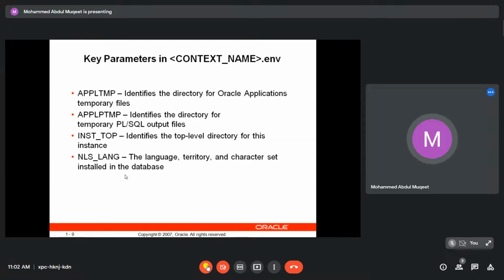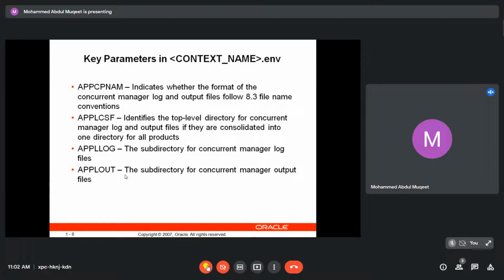We know that there is something called a forms based interface, and we have Java based forms and an HTML based interface. Once the installation is done, the end users will not connect to the server physically. They will connect to everything via an HTML page in the browser only.